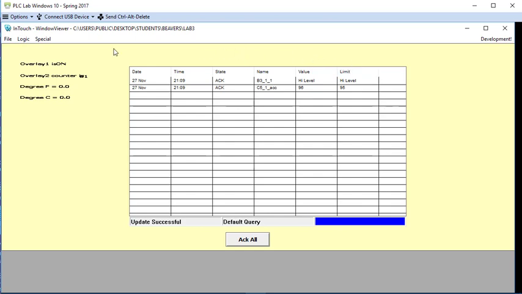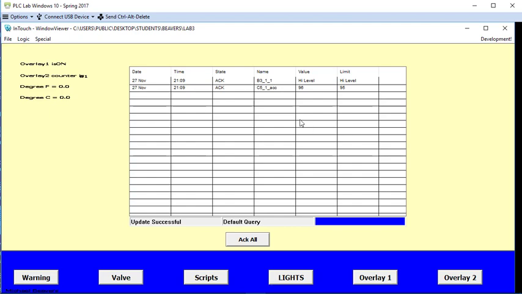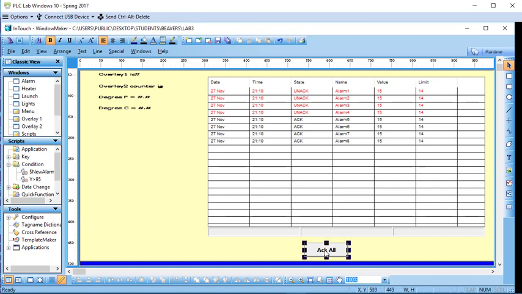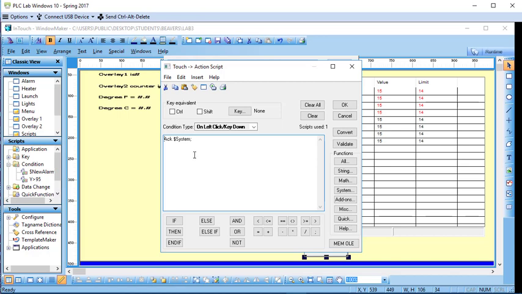All right. So let me go turn on my menu. All right. So this is the scripts menu. So how did I do this? All right. So first of all, we'll go down to our button. I made this little button. I called it Acknowledge All. And the action that we're taking is to acknowledge, and it's $ system semicolon. That will acknowledge all the alarms.